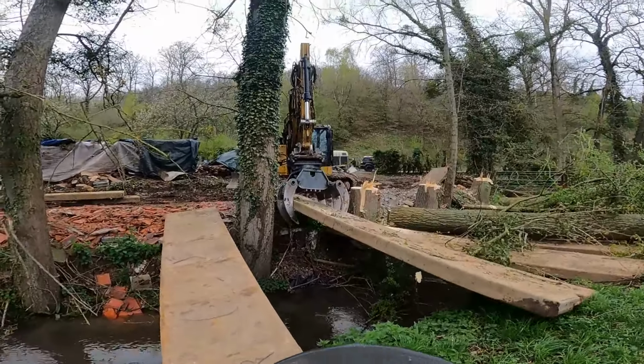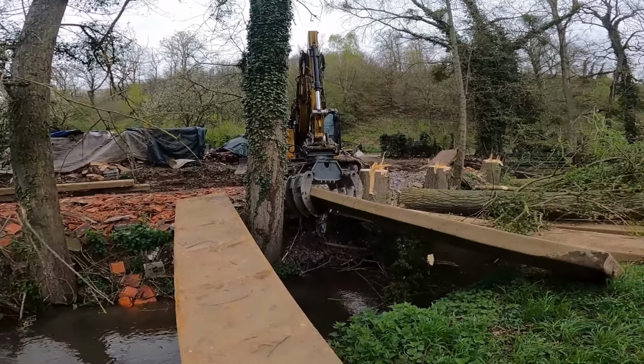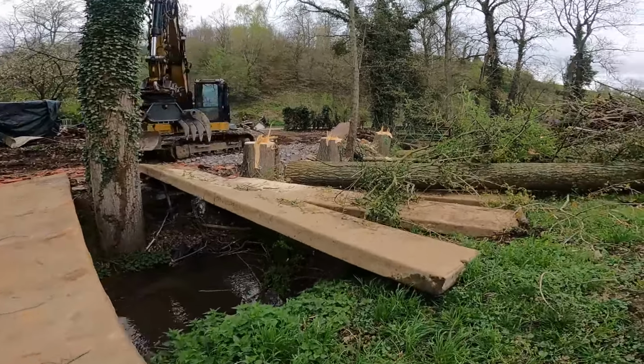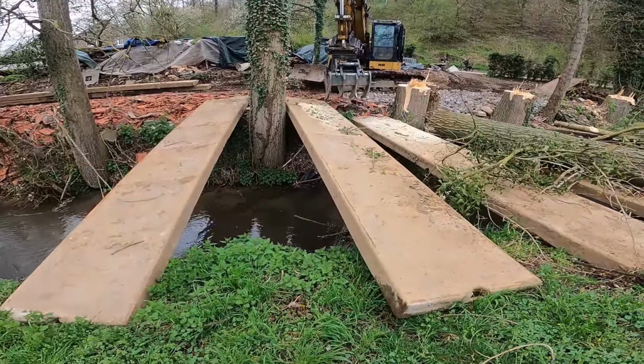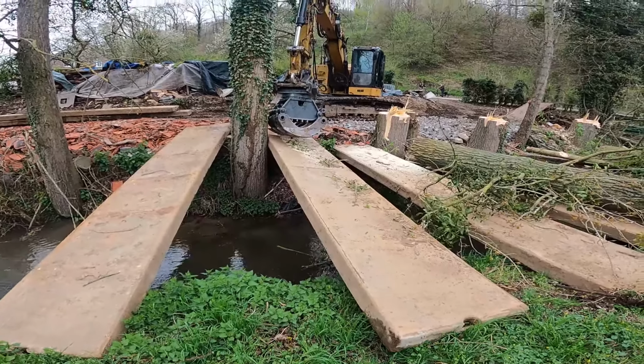That's so nice. You can lay those mats right beside the stem, so it's easy for me to access the stem to make my face cut. That's really nice. Perfect.